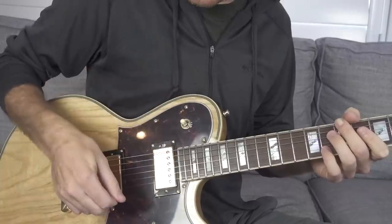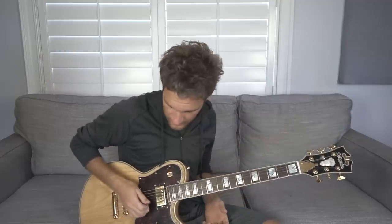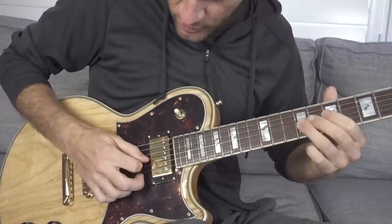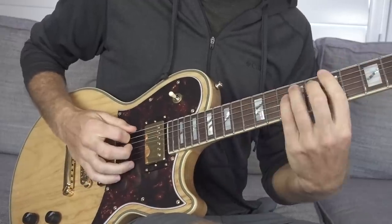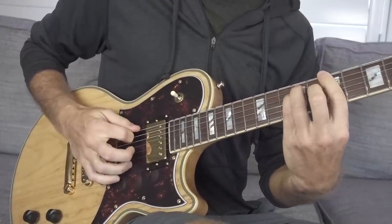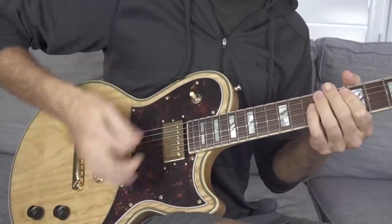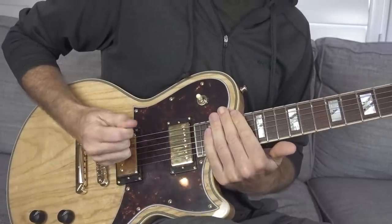You don't have to be as precise with your picking hand, because when you're first starting out and trying to selectively pick a string, you're also worried about what your fretting hand is doing — and you might end up hitting the wrong note or all these different strings. So it's really a process of building muscle memory into your picking hand, where when you go down and hit a down stroke, you can hit one string, two strings, three strings, four strings, five, six — without really having to use your wrist. It's just a gentle movement of the wrist and your thumb joint.